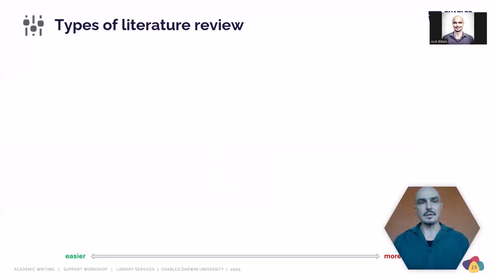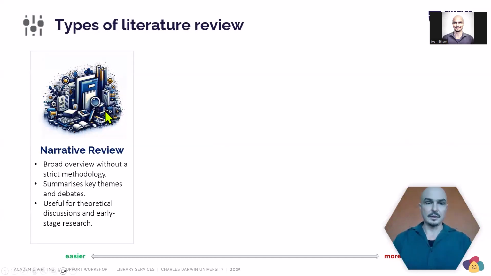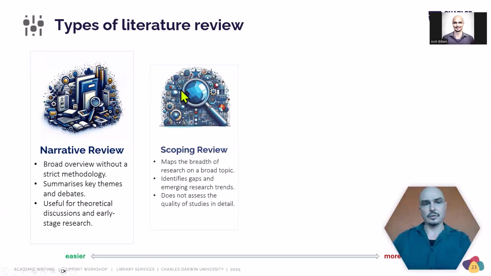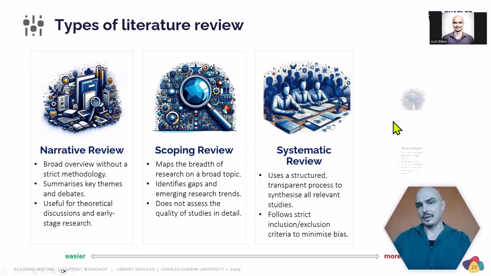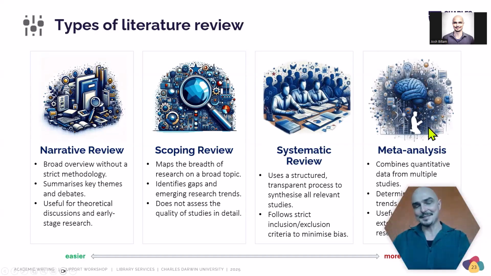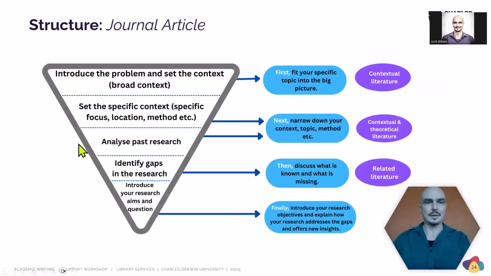There's a few kinds of lit reviews. The one that you're doing is called a narrative review. So you get to select your own sources and put them together how you like. When you start doing longer literature reviews, they get increasingly more challenging. But at the moment, you're doing an easy one. You just start with an overview. You identify and summarize key themes in order to set up your paper.